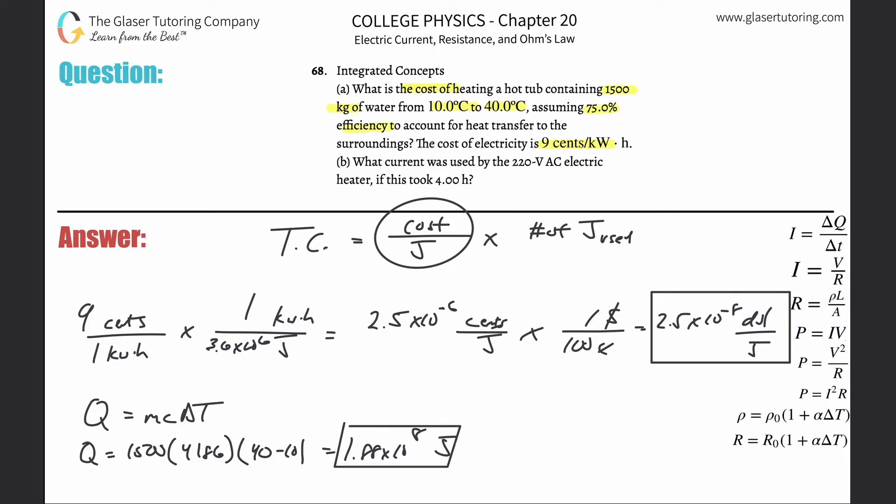So, okay. So now what do we have to do? So we found that the cost of heating the hot tub, oh, and by the way, so it's only 75% efficient. So in other words, the item that is producing the power, not all of the power is going to be able to produce this amount of energy, only 75% of it will be. So if this is the amount of energy that's actually needed to heat that water, that means that the heater in the hot tub is going to have to produce even more energy than that, right?